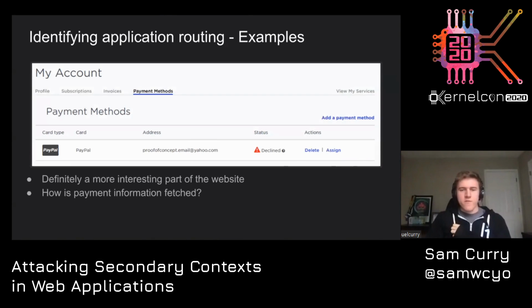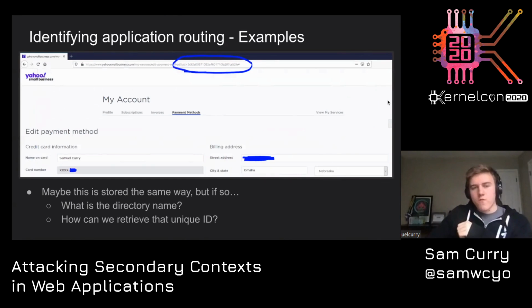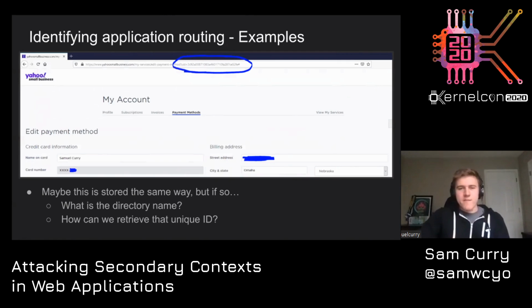So I moved forward and looked through the app a little bit, and I saw this where you can access payment methods, and this was really interesting off the bat. I was so curious about how they were doing this. If they had such a weird setup for that invoices thing, maybe they have the same setup for this. So I explored this, and I ran into this parameter right here where you can control the UID. I looked at this and was like, okay, this is definitely not predictable. It's this long, unique string, and there's probably no way I can view this.